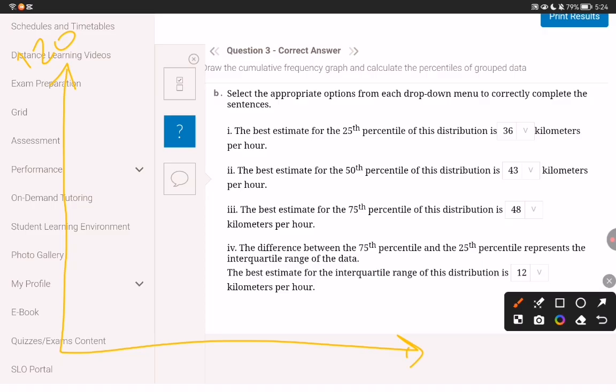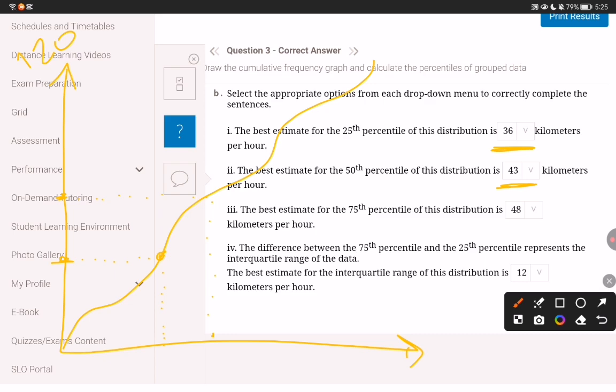So you're going to look at your y-axis and say 30 is here. And then you have your curve here. Okay? So 30 is here. So then you draw dots to the curve. And then wherever the curve intersects with the dots, you go down to the x-axis and you should get your value over here. Same with 50%. 50% of 120 is 60, so it should be around halfway there. And then you do the exact same thing, and then you go down and you find your x and you put it in. And 75%, okay?